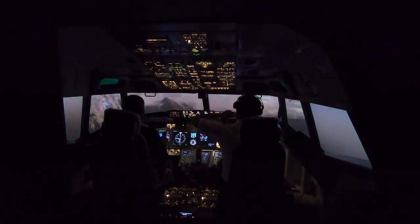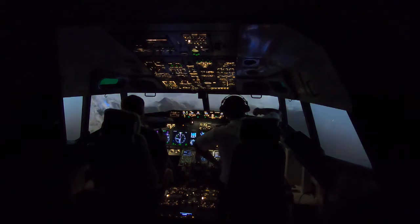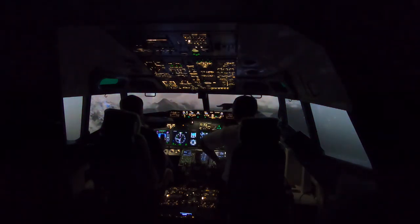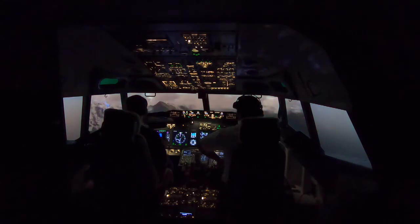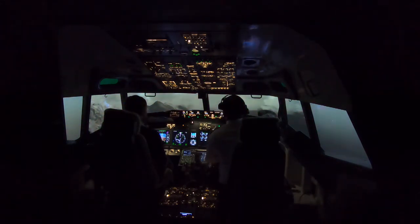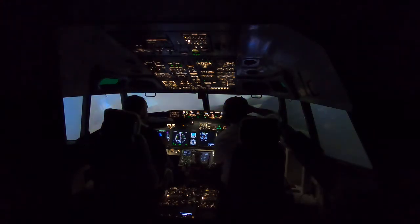So once we come to the left, correction, right, we'll come to the right, and then we'll make a very steep left turn. Yeah, because you want to keep that mountain in sight. That's why we won't do a right turn. Now we're gonna go back to the airport again. So we're gonna go through the mountains. So we will come to the right, following the coast here, neutral, and then when we get to a point where we know we have enough space, we'll start a steep left turn. All right.